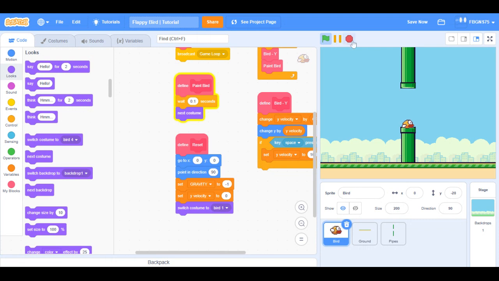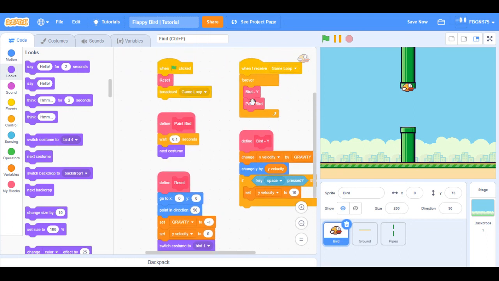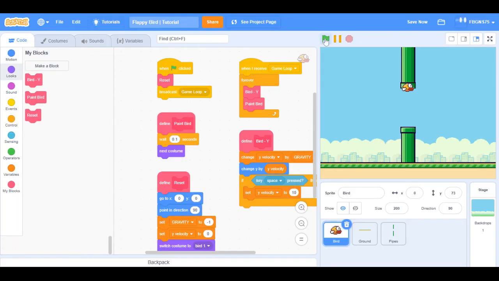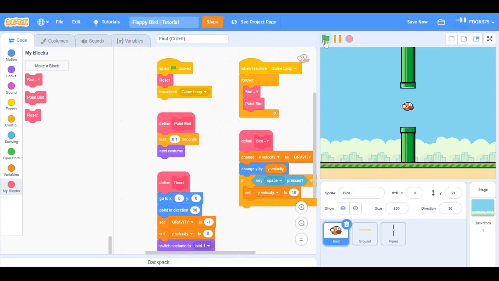Let's see. Ew. What is going on? That is terribly laggy. If we do a run without screen refresh, don't do a run without screen refresh. So just do that. But why is it laggy?